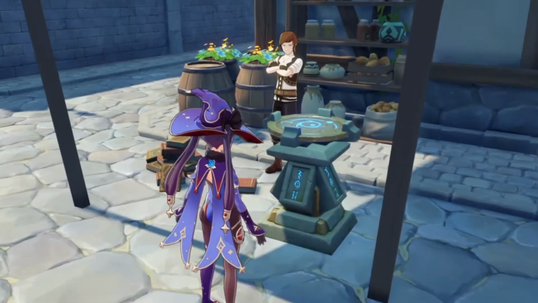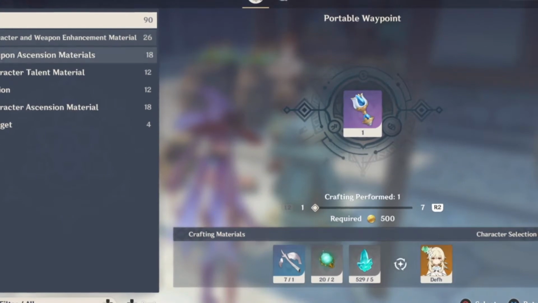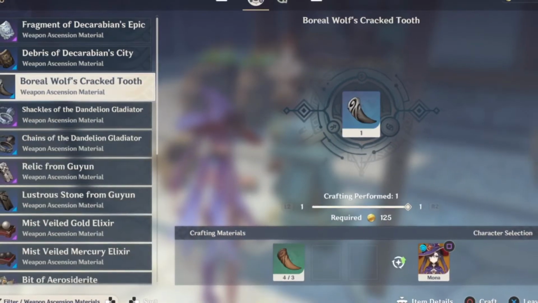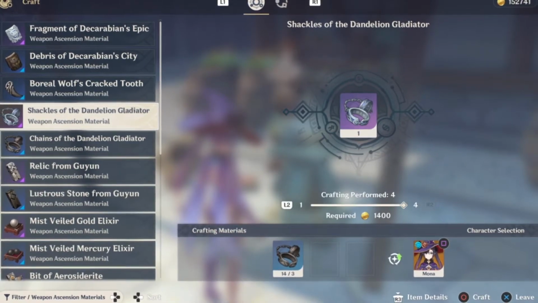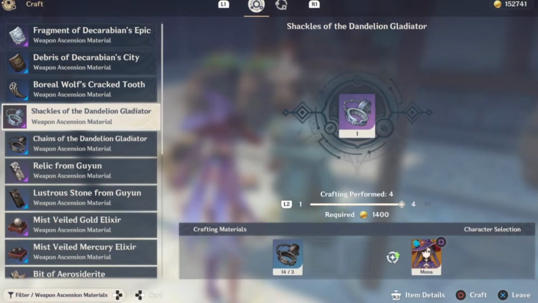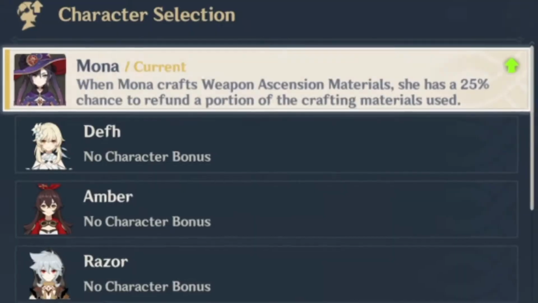Nevertheless, if you are just starting out in this game and somehow got Mona as one of your first few 5-star characters, consider yourself lucky, as she has this useful passive utility talent which will come in handy most of the time, even with that 25% chance.